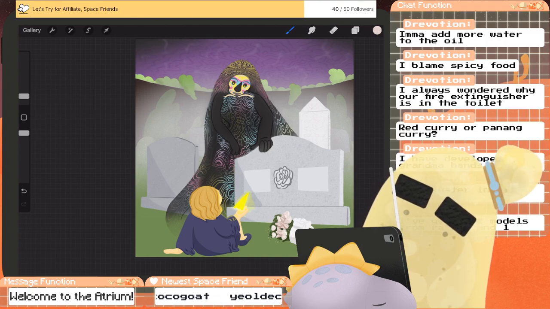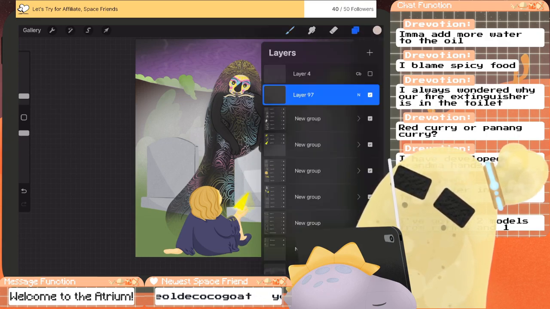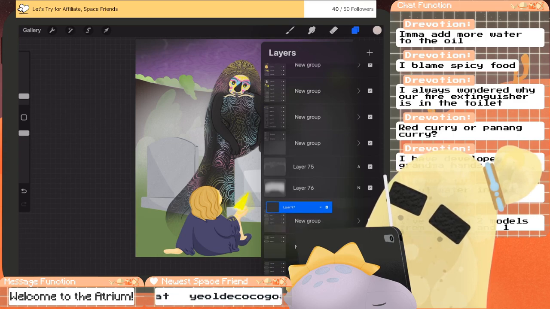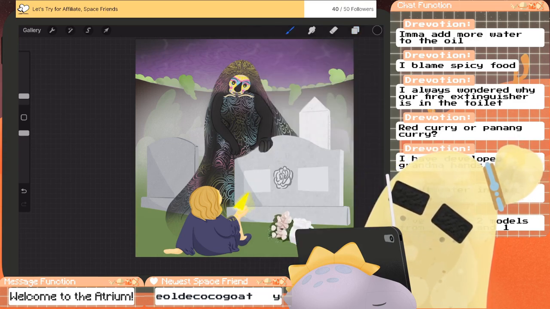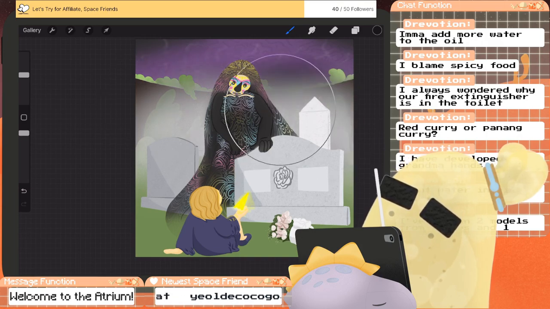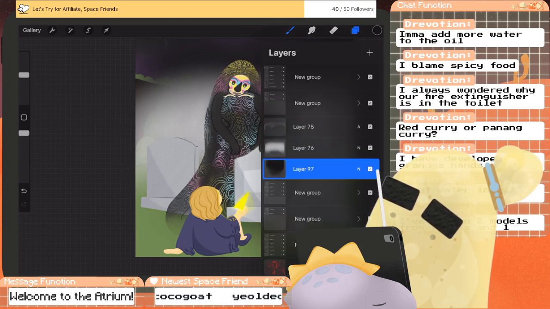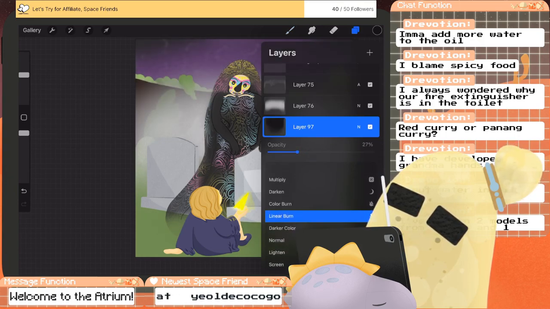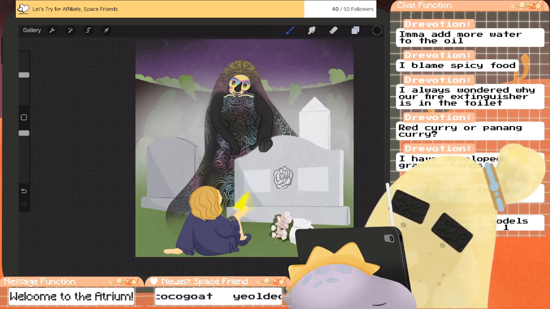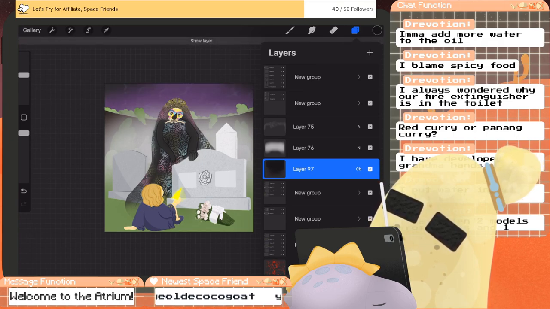I think I need to add maybe some kind of radiant. Maybe. Behind the mist where it gets darker. Let me come over here to soft brush again. Soft brown brush. Do one of these. Maybe do a color burn. Yeah, that does help a little.